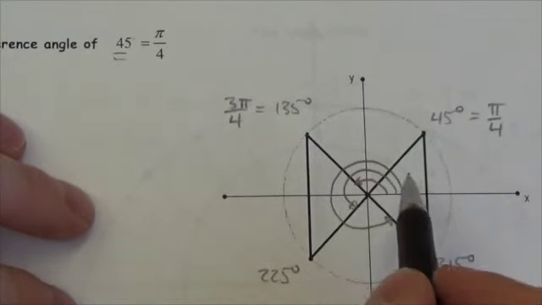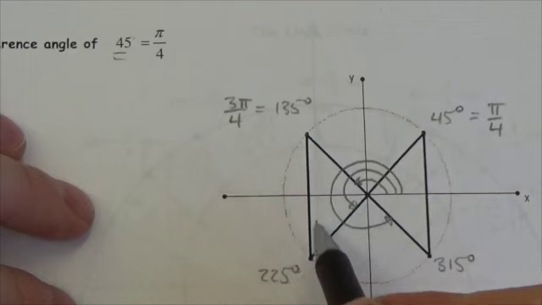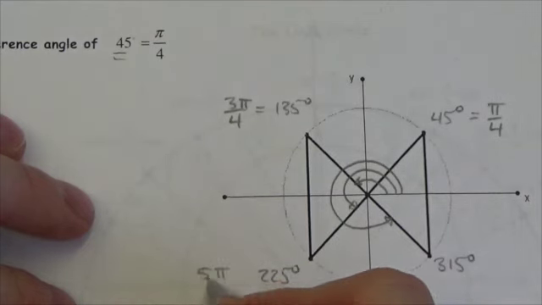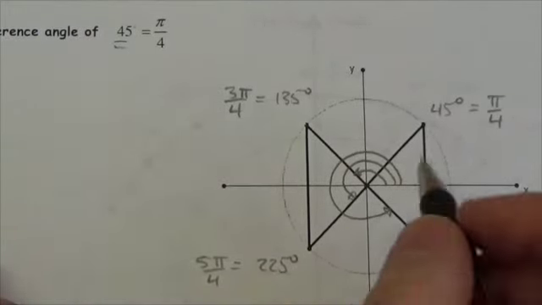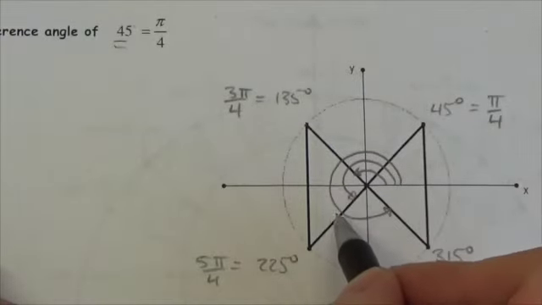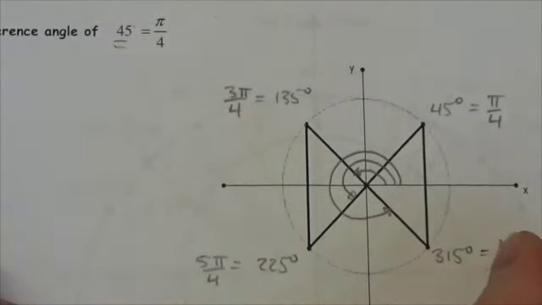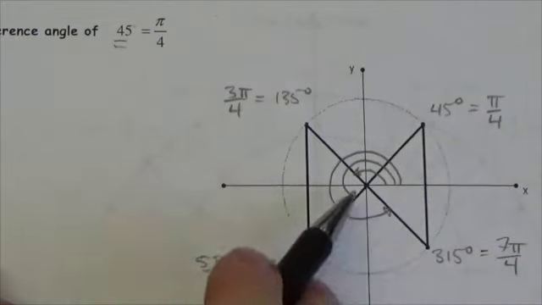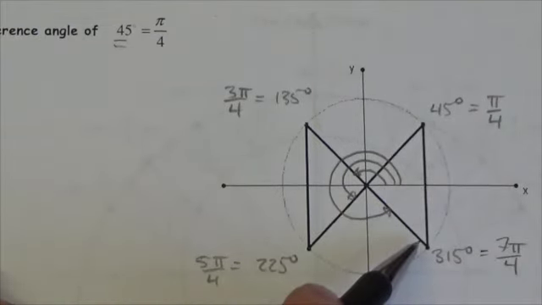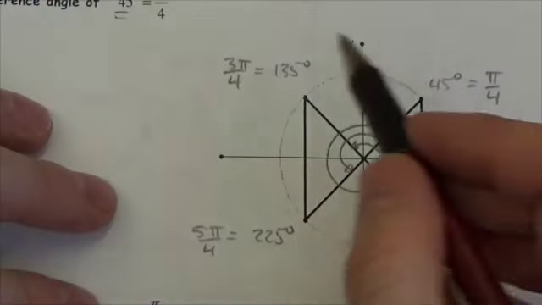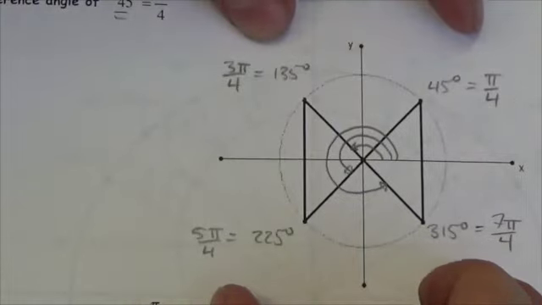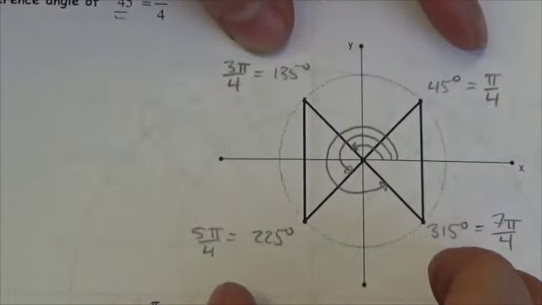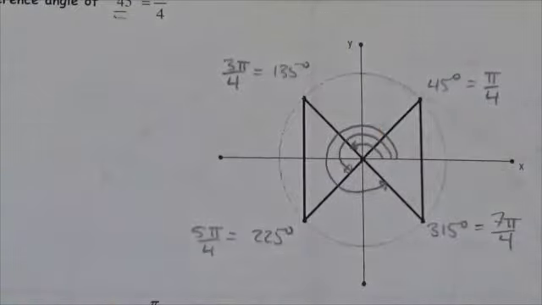To get down into the third quadrant, that's 1/4, 2, 3, 4, 5. So 5 pi over 4s is the same as 225 degrees. And to get you down into the fourth quadrant, that's 1, 2, 3, 4, 5, 6, 7. 7 pi over 4s will get you down to that terminal arm. So we just want you familiar with these angles as we go around the circle. Each of these is going to have its sine, cosine, tan, and so on related to 45 degrees.